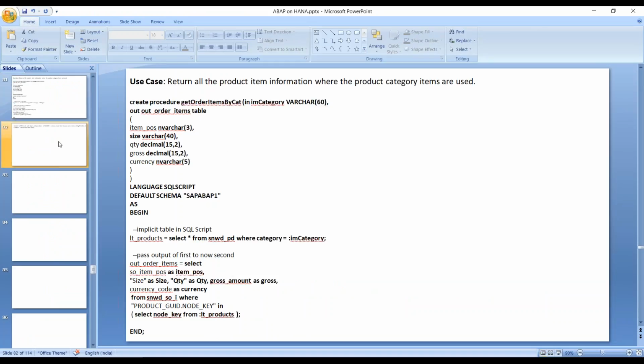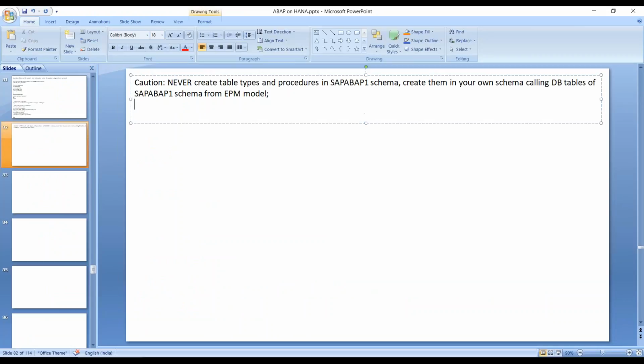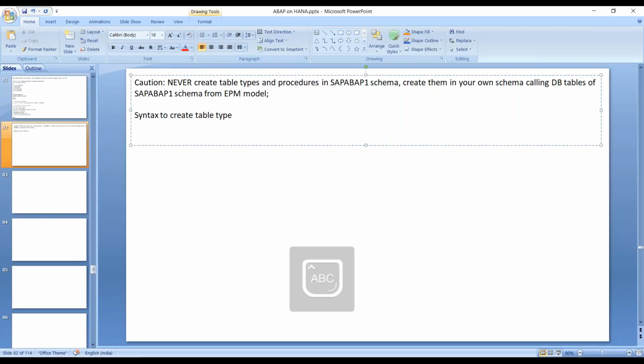The syntax to create a table type in SQL script is very simple. There are two syntaxes, whichever is your choice. My duty is to tell you all the syntaxes; it's your choice to choose whichever you like.